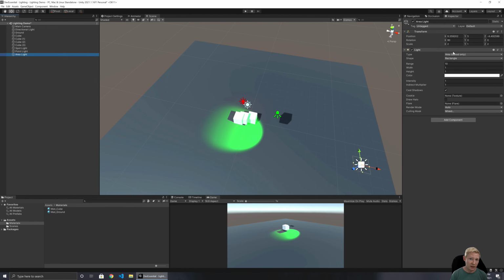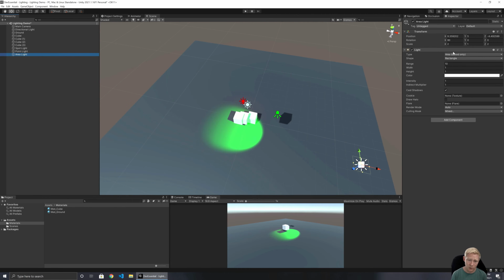The catch is that it's not going to be able to handle it if those lights need to move, because the lighting information is already baked based upon the positions they were in. You do have mixed ones, which are a bit of a blend of both. But baked lights, you're not going to be able to move around. So for example, if the player had a flashlight that they could shine around the level, you couldn't do that as a baked light. You would have to do that as a real-time light.